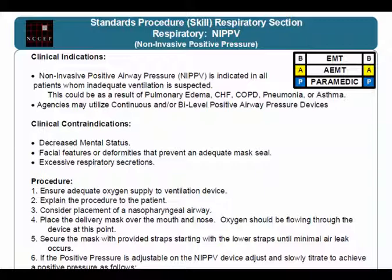Again, as the slideshow will go through briefly, the CPAP is something that we want to continually train on and employ in the pre-hospital setting, and the BiPAP for this time will be something that we utilize more for interfacility transports, because it's more of a long-term management type of intervention, not to mention the fact that it is tremendously more expensive for the BiPAP devices.